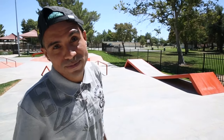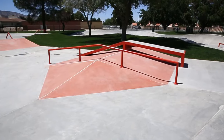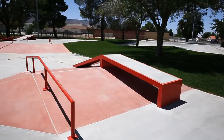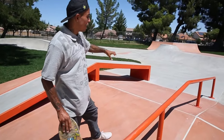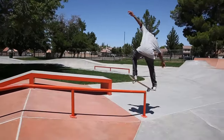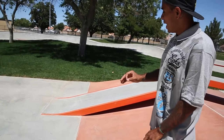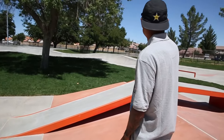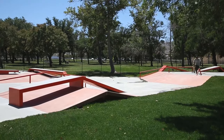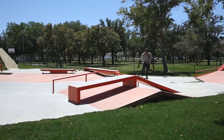We are here at the a-frame. Every skate park needs an a-frame, every skate park needs a down hubba — but what if you put a bump to down hubba with the a-frame with the hip? And something I've never seen at a skate park: a launch over the hubba to flat. It's like a Ryan Sheckler obstacle, big old backside flip, some type of street league thing.